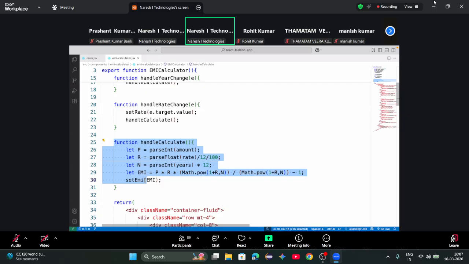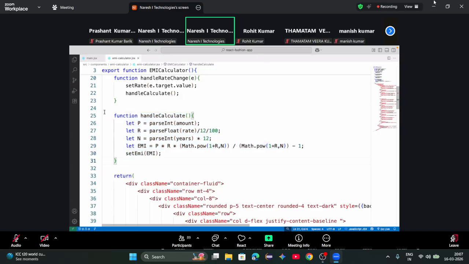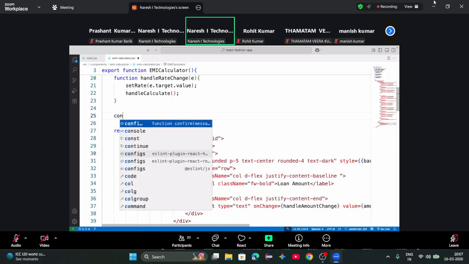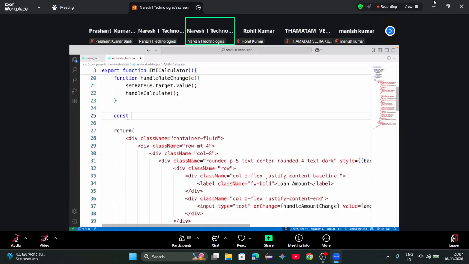How do you cache? To cache this and use it, I will show you the concept. I will remove this now. We will create a constant, and the name is handle calculate.